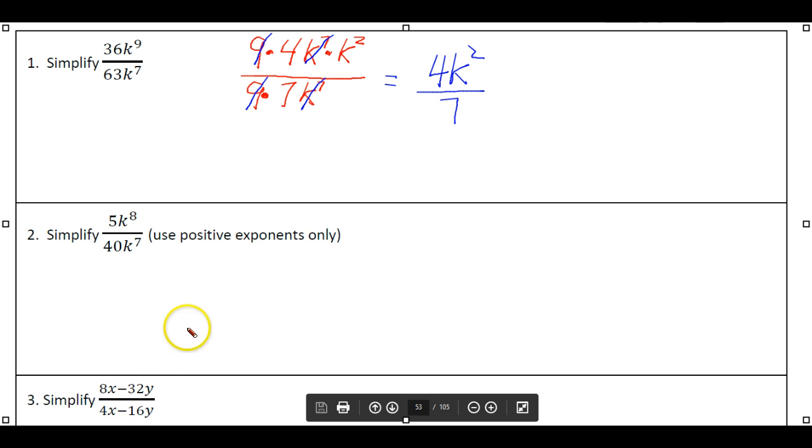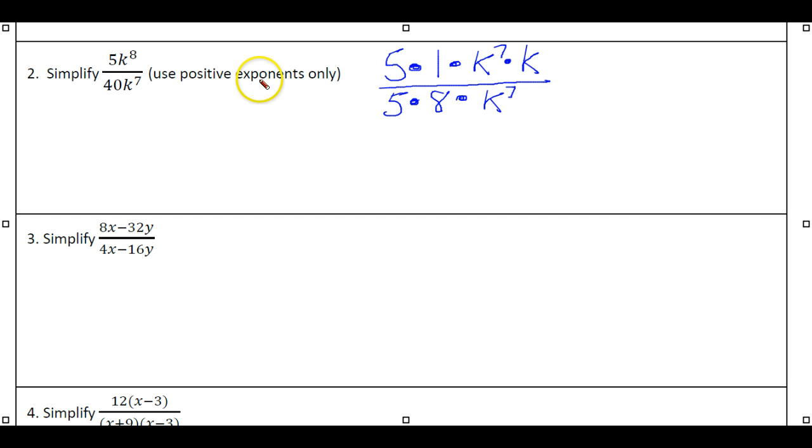Now we'll do the same thing with these. You can pause as we go on before I show you how to do it, and then I'll go over it with you. Again, the strategy is to factor this and see what common factors you have. Here there's a common 5 factor, which is a 1. And there is a k to the 7th there and a k to the 7th there. So we're left within our numerator, we don't write the 1, just k over 8.